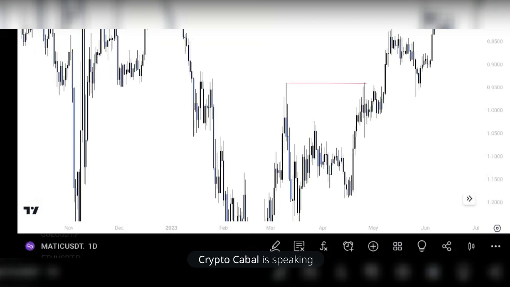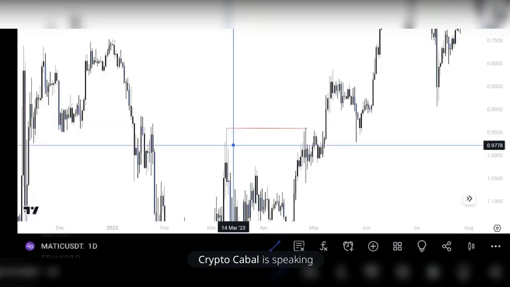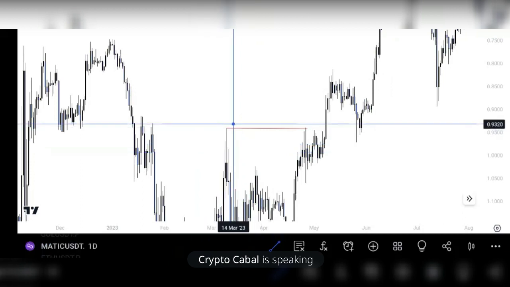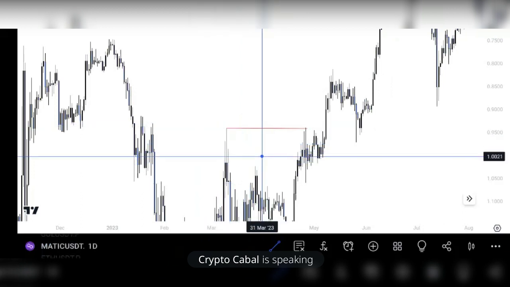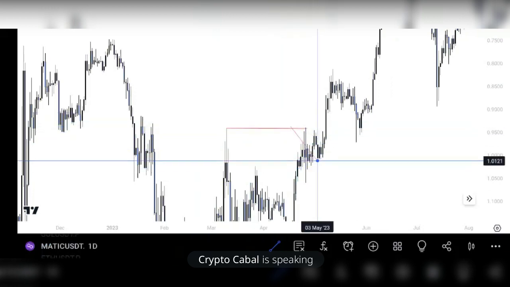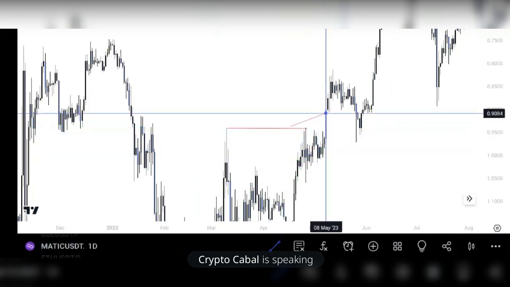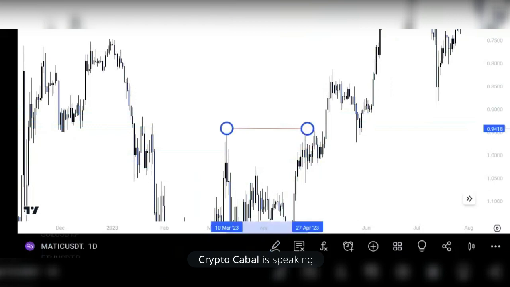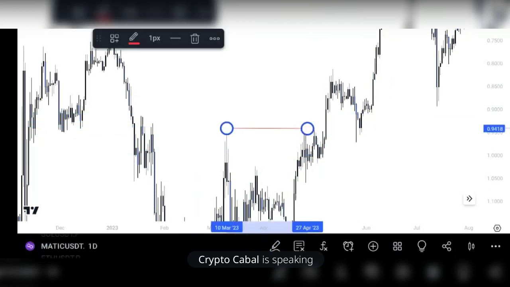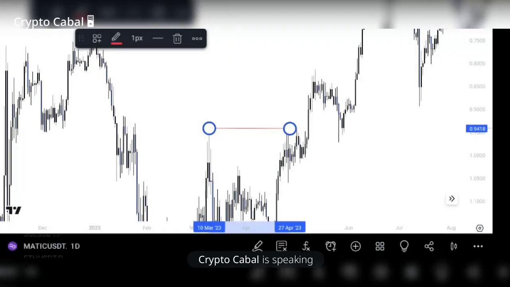Now, when we are talking about equal highs, this is an example of equal highs. You can see that price came into it the first time, rejected, tapped into it the second time, and it was also rejected. Now, the third time, it came very close to it and rejected a bit, and then price took it out. And that is how it works. Very simple and accurate. It's the most basic type of liquidity that you can ever experience in your charts.